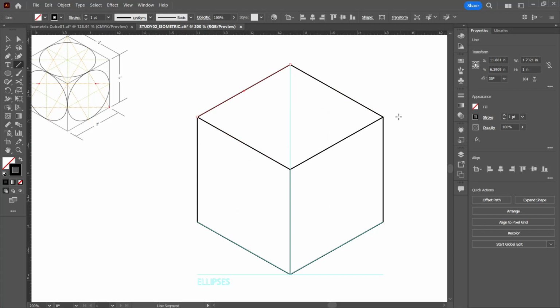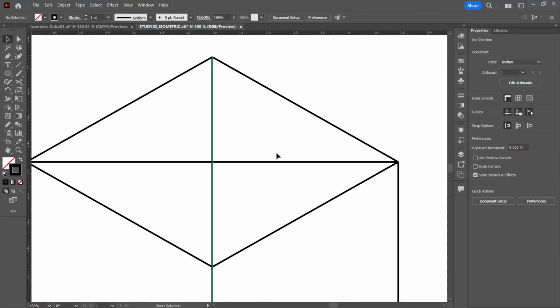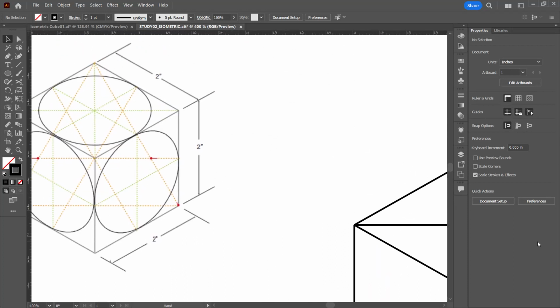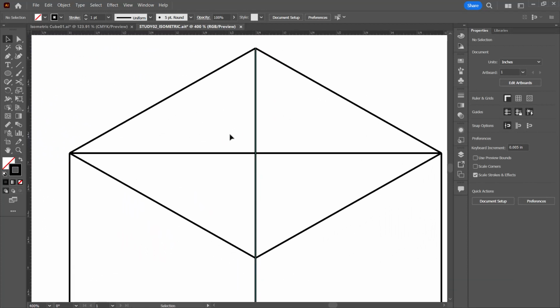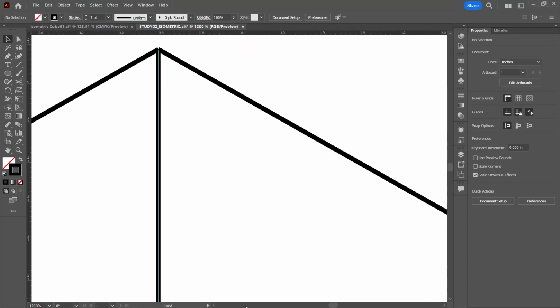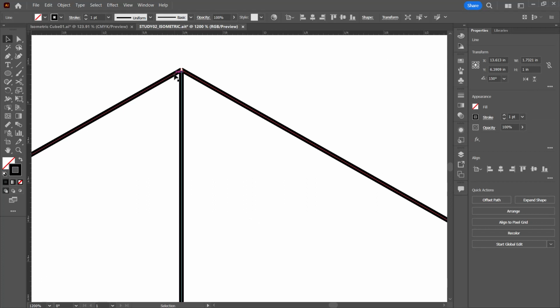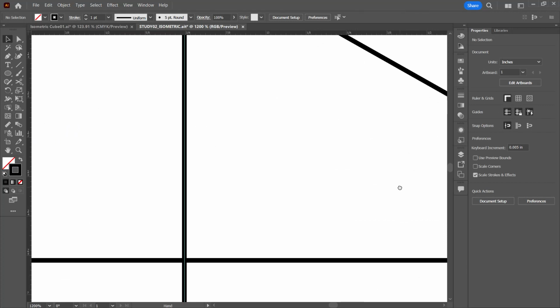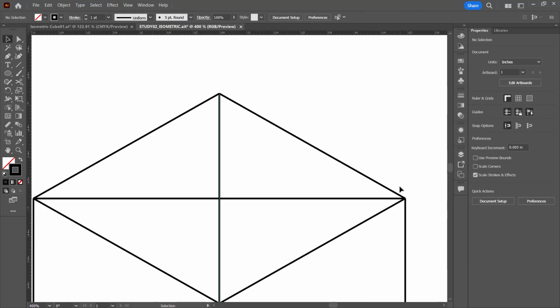So if we go ahead, we can start with our cross to create our center midpoint. All right. Okay, so if I zoom in, now we've got this area here. So if I look over here, we can see we've got our points. Now, sometimes our snapping may not be right. Let's make sure everything is lined up. And like I said earlier, something like CAD is a little cleaner in here than this, but that's okay. So now we can say, all right, we've got our intersection point here.